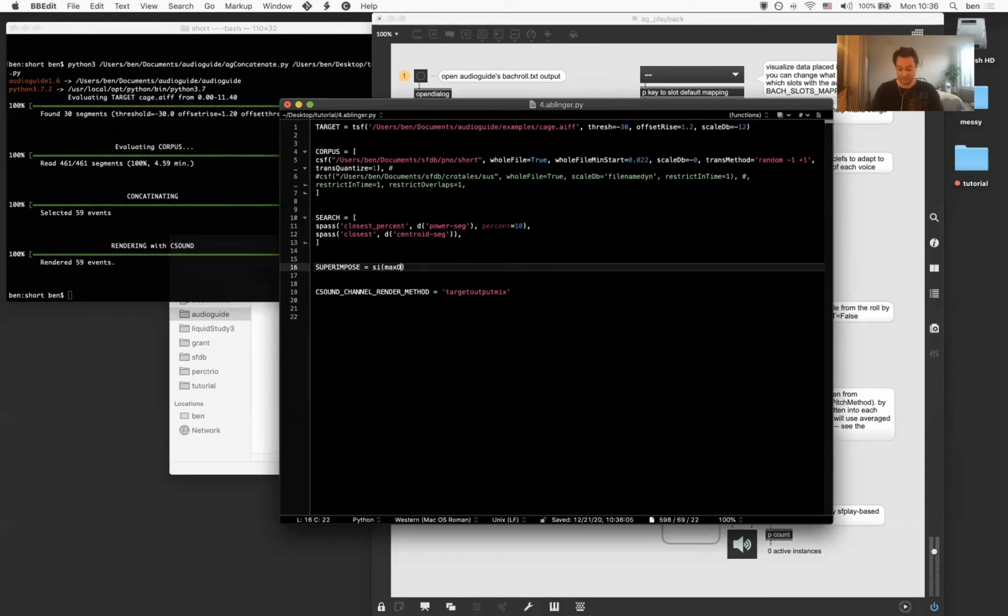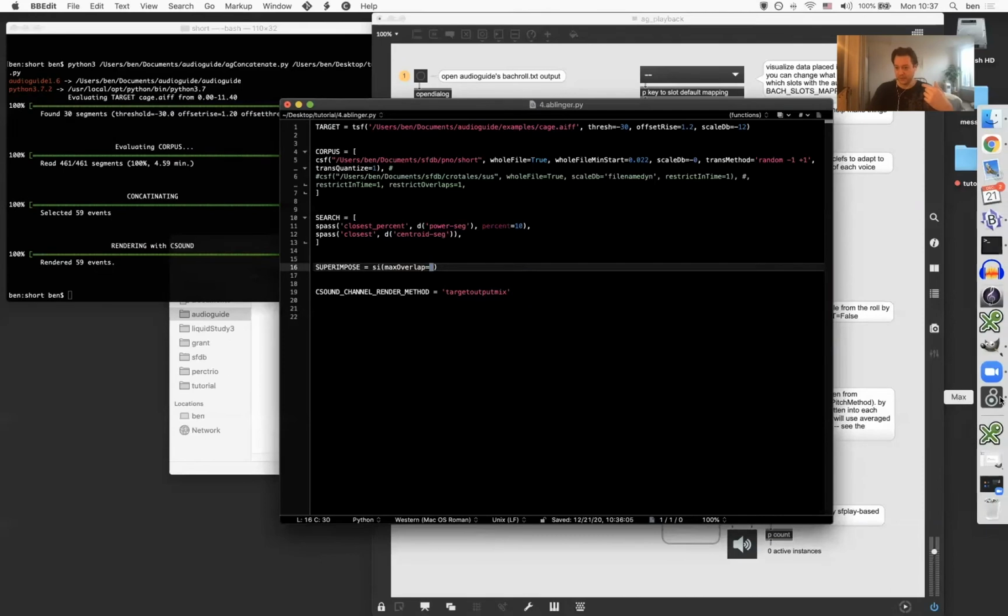There's a second one called max overlap. Max overlap also dictates a maximum number of sounds from the corpus that may be picked for every target segment. But instead of specifying the total number for each target segment, max overlap says the total number of overlapping sounds that may be picked from the corpus at any given time gets limited by this integer.